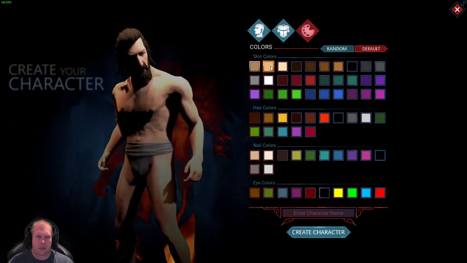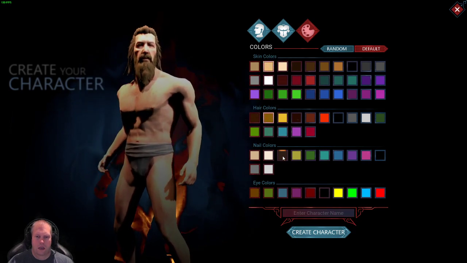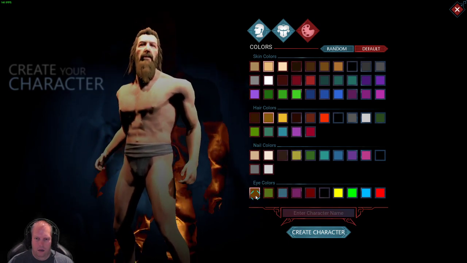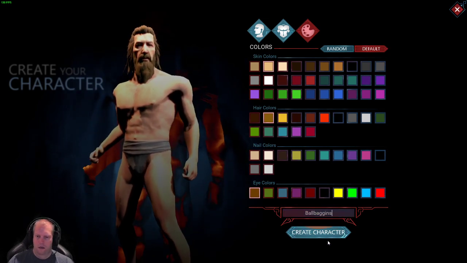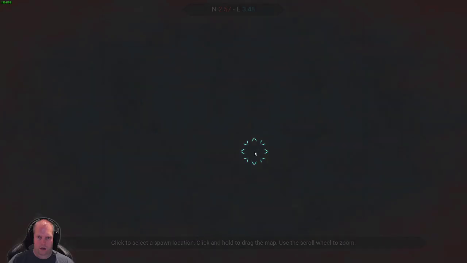Colours. What are the colours? Skin colour, hair colour, nail colours, eye colours. I'm Hazel, so I'm going to go with that one. Enter name. Paul Baggins. Create. Yes.